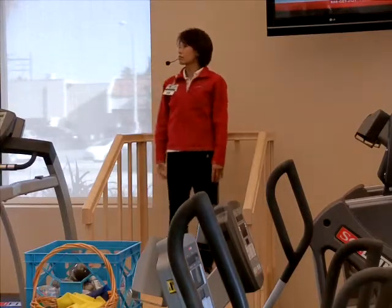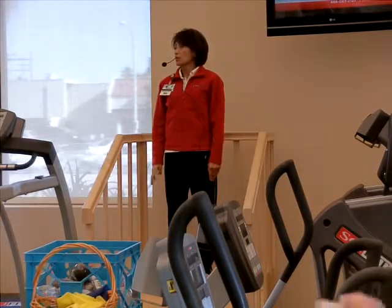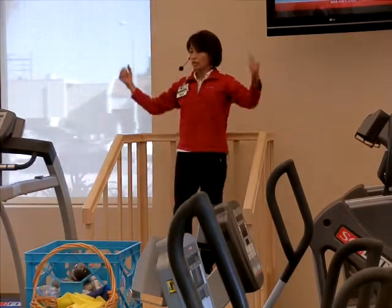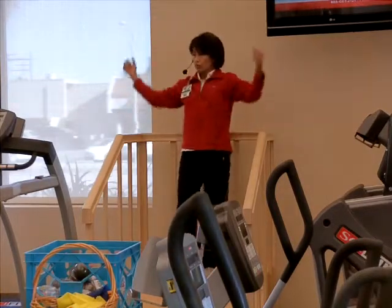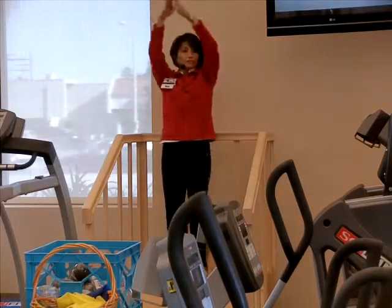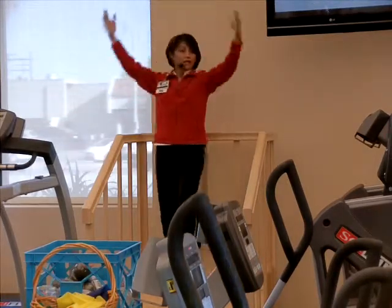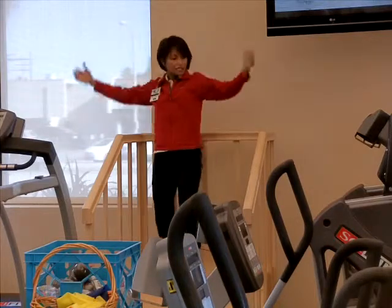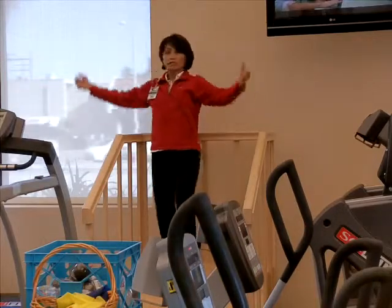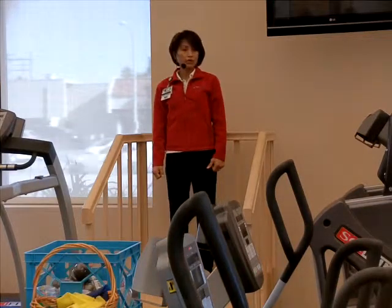Catching your breath, standing upright, nice and tall, maintaining a good posture. We're going to get warmed up. So you're going to bring your right heel in the front, arms overhead. There you go. And 1, and 2, 3, 4, 5, 6, 7, 8, 9, and 10 more. Good. 10, 9, 8, 7, 6, 5, 4, 3, 2, and 1. Catch your breath.